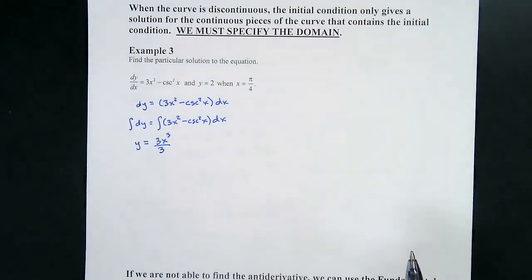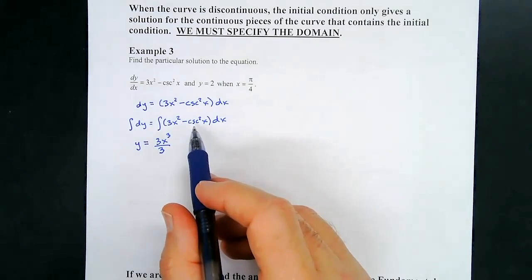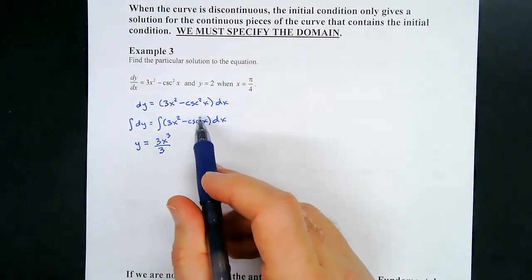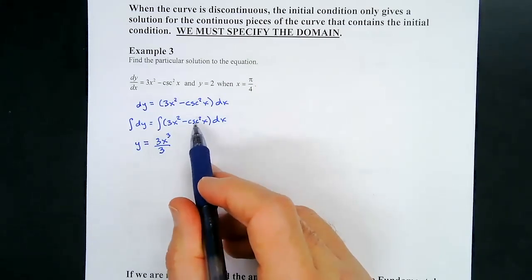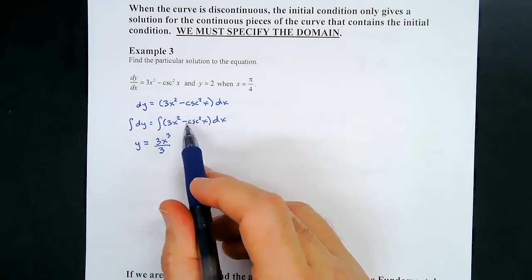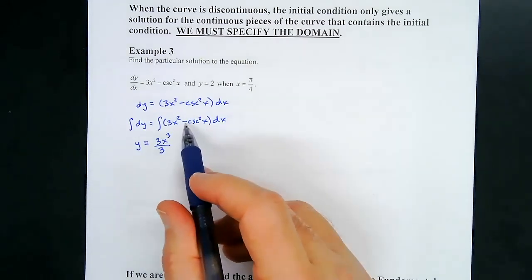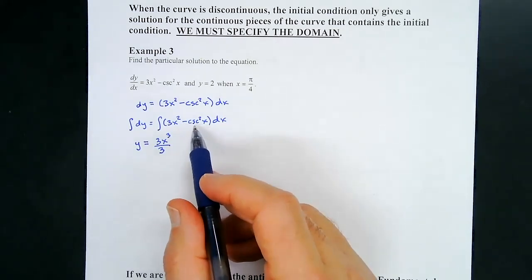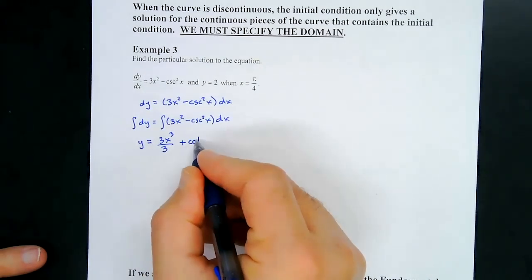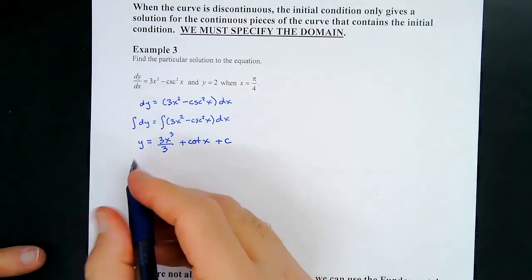So we have to think here, all right, all we know is derivatives right now, right? We don't have any techniques other than, okay, the derivative of this would give me this. So what trig function, because this is definitely going to come from a trig function, what trig function could I take the derivative of that would give me the cosecant squared x, okay? Or negative cosecant squared x, and it would be cotangent x. So this is plus cotangent x plus your constant c. Okay, so we're going to clean this up a little bit.